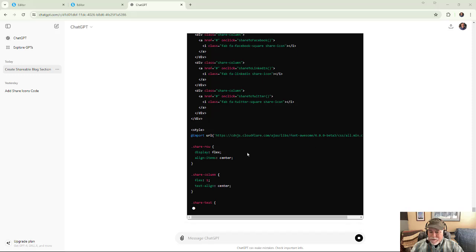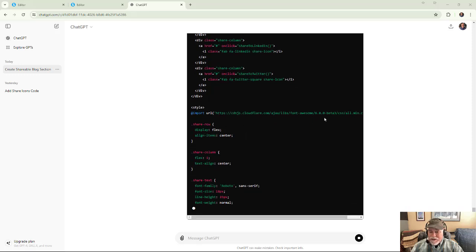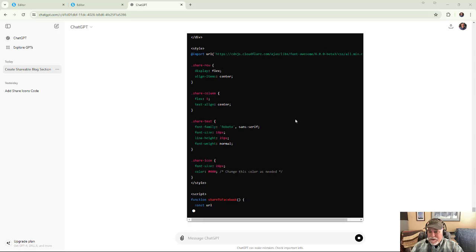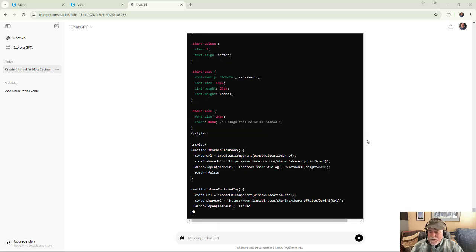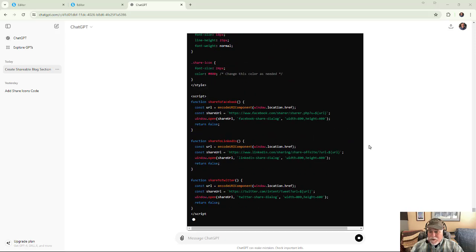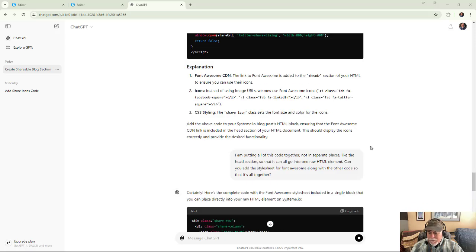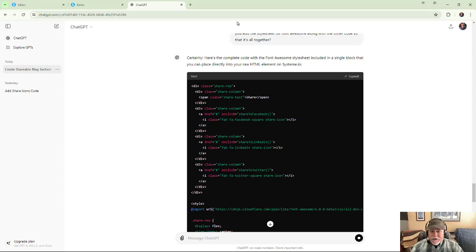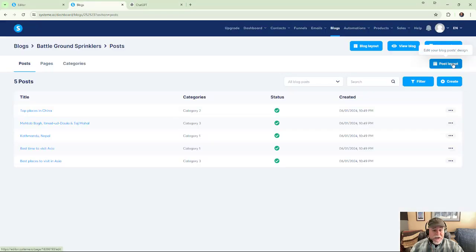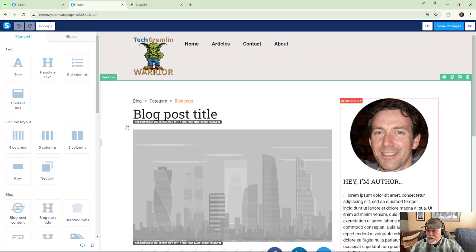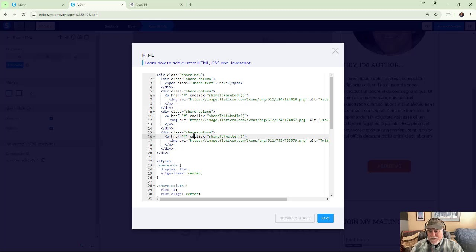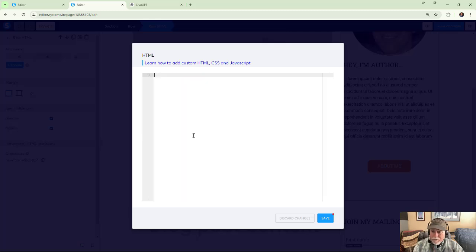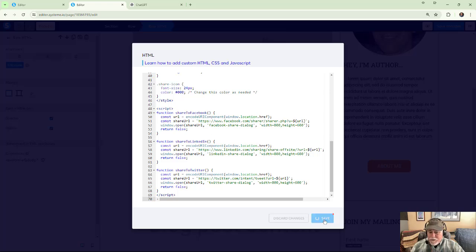Import URL. It's grabbing the style sheet, it looks like, from there. Very cool. Putting it all together for us. Taking quite a bit of time, but that's okay. All right. So now it's going to give us an explanation, which we don't need. Copy code. We're going to go to the post layout again and go back down here. We're going to click on this and go to edit code. I'm just going to take it all out, backspace or delete, either one. Paste it in. We're going to save it.